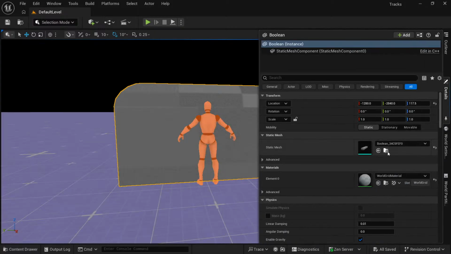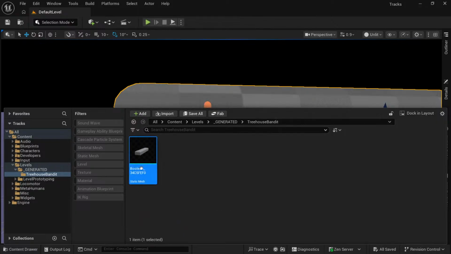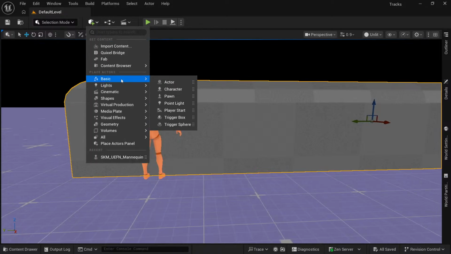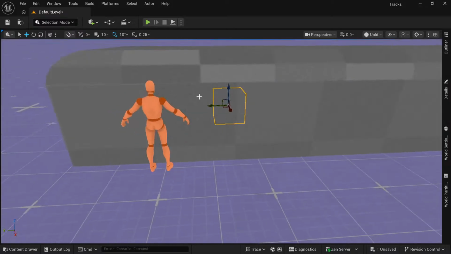Sure I'm deleting the right one. Actually, you know, I'm going to change this again. But whatever. Alright, so we got a cube.